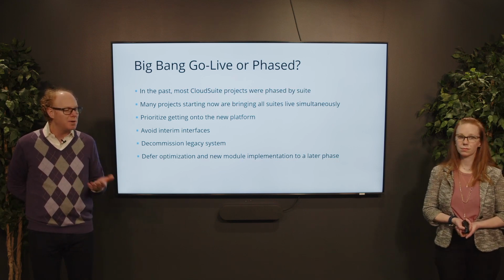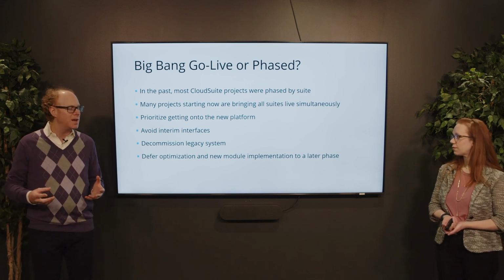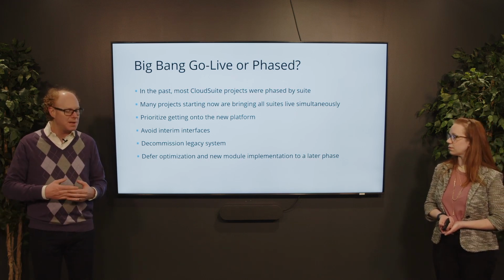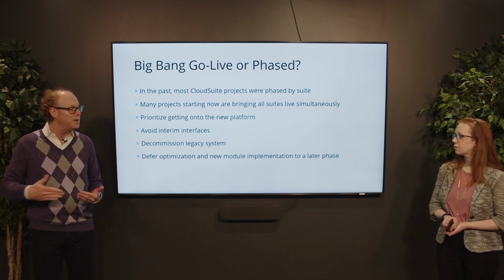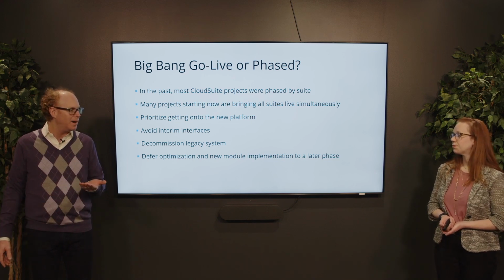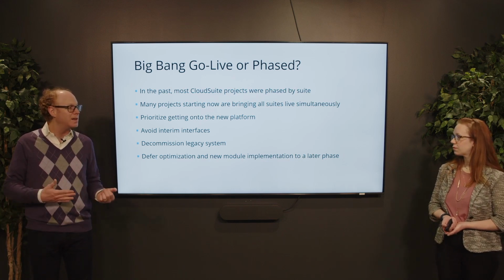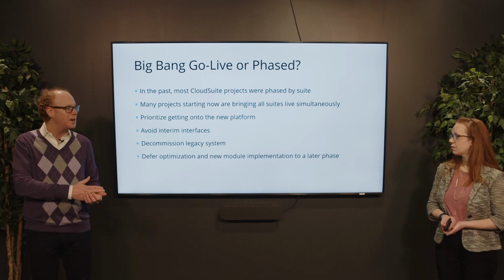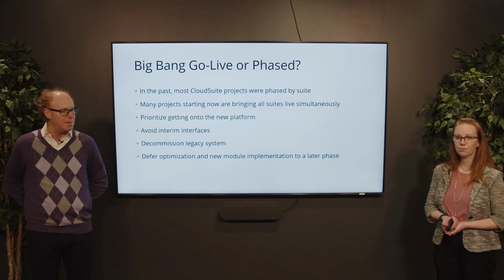If your project requirements are more transformational in nature, if there's a lot of business process change going on, if we do want to encompass some optimization, perhaps adding some new module functionality along with the core implementation, phasing might just be more digestible for a business, and it reduces some interdependencies or linkages where a slowdown in one area of the project can cause great effects across the rest of the project in a Big Bang.